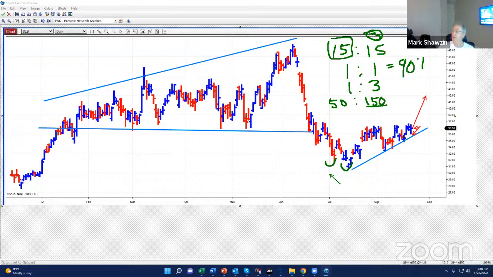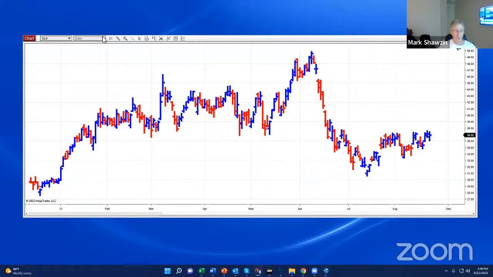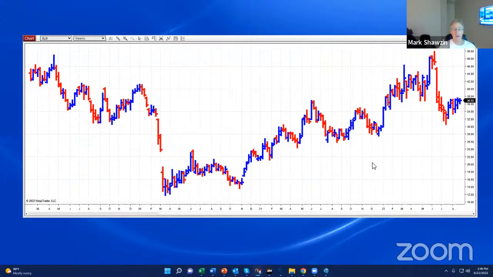Sai says, I never look at news, weekly and monthly charts. So Sai, that's the way to go. And I'm surmising you're probably a profitable trader. So the whole thing is to be objective and to eliminate the noise. There is so much noise and volatility and themes and counter themes and news and more news. What you need to do in trading is to drown it all out. And that's what the weekly and the monthly charts do. They drown out the noise.